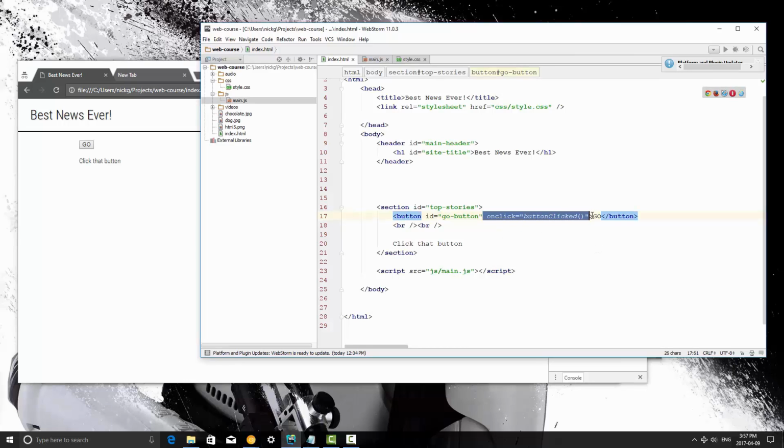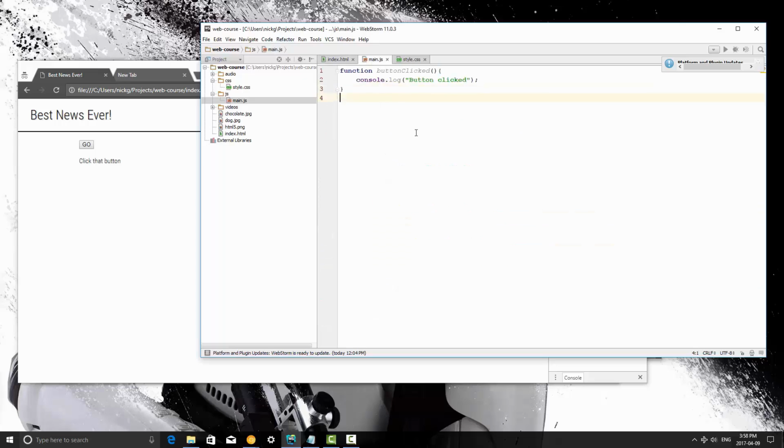Let's go do it the right way. In my opinion, all JavaScript should be handled within JavaScript. That's all. Now, the first thing we need to do is to get that button, to get that go button. So this is an HTML entity or an element. We need to get that element, and we are going to store it inside a variable. So I'm going to create a variable called btn, and it's going to be equal to the actual element.